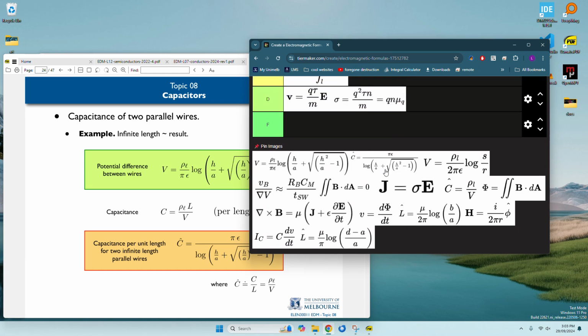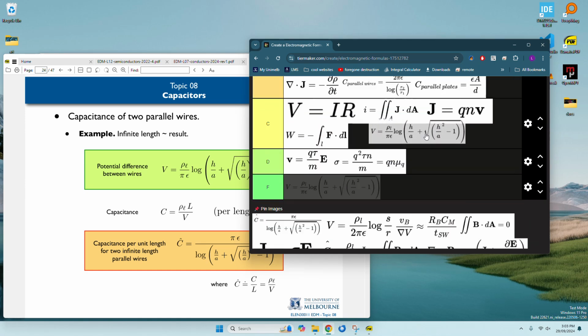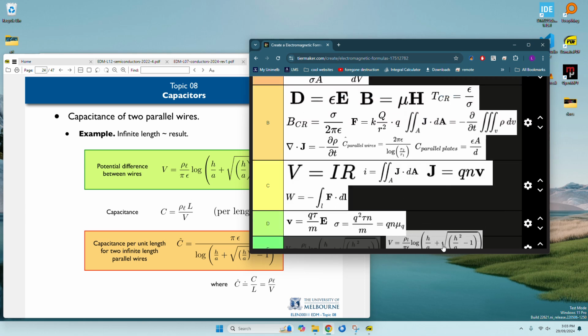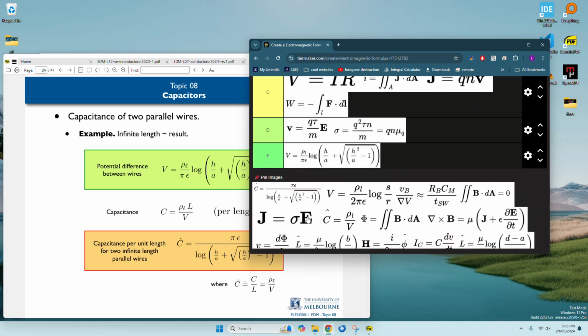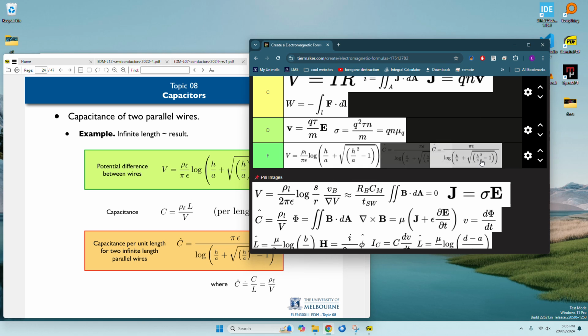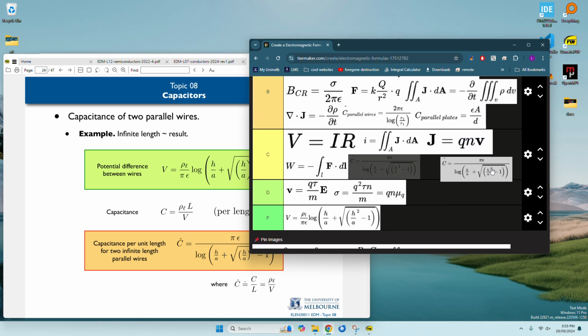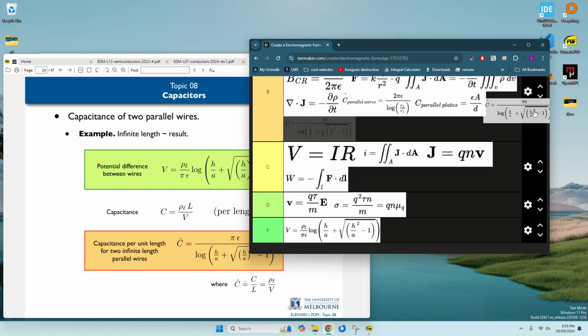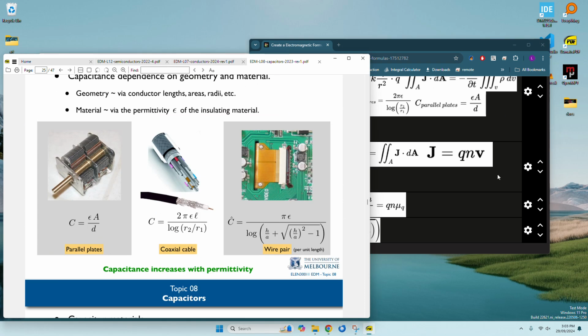Oh, they are. I don't know. Yeah, that's one of them. Fuck it, we'll put this in F tier. I don't know if I'm ever going to use that. Capacitance per unit length. I suppose it's up here as well. So those three belong together, as you saw in this one.